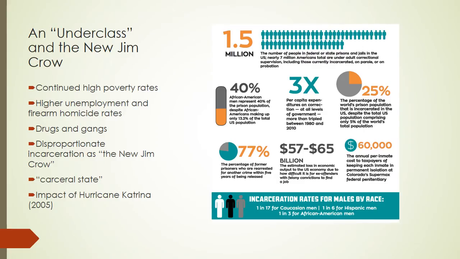By 1998, the class differences among black Americans were stark and clear. A percentage of African Americans had advanced into the middle and upper classes, while the rest of America's black people lived in poverty. The term underclass was used to describe those who were impoverished, earned a low income, or were unemployed, and commentators pointed at what they called a culture of poverty. So this is a way pretty much to blame poverty on generational factors or cultural practices or lack of marriage in the black community or female-headed households.